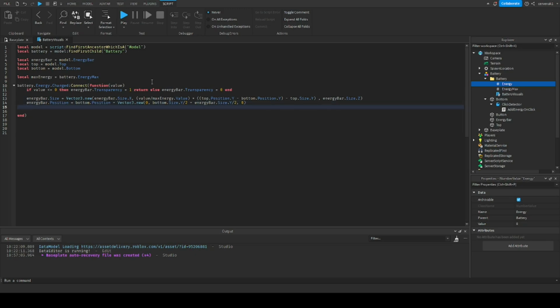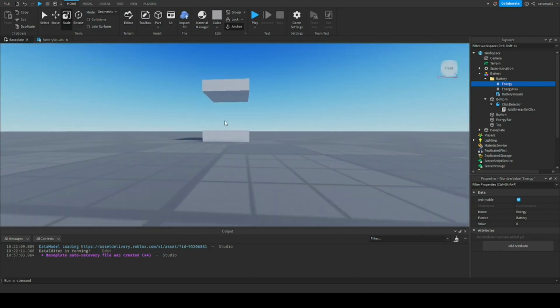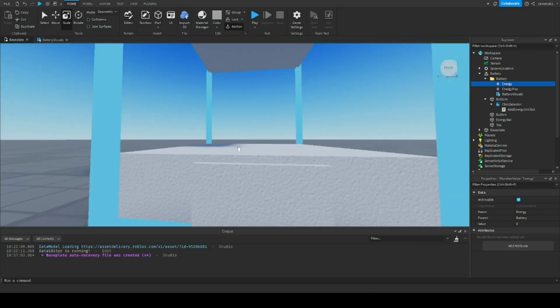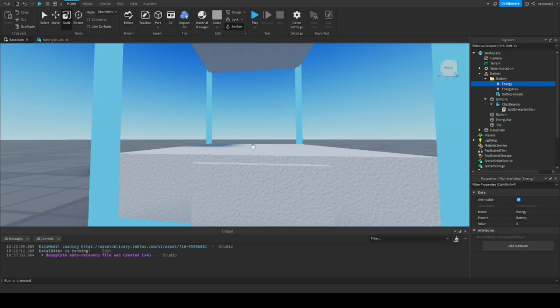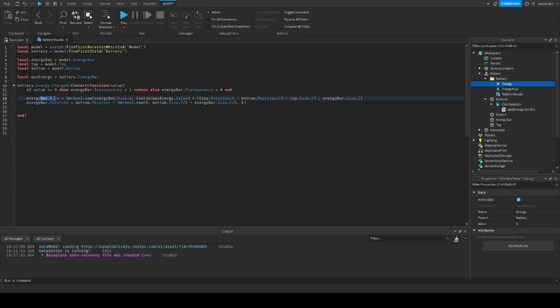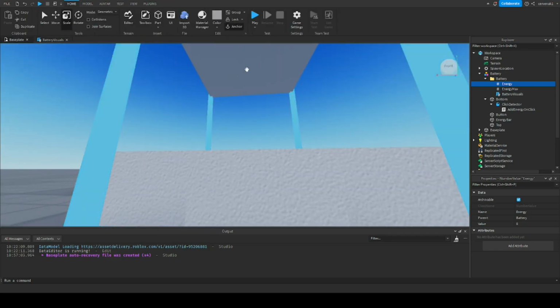So what I'm saying is pretty much begin over here on the surface of the bottom, and the bottom of the energy bar will be touching the top of the bottom part, and it will continue until it basically hits the top part.